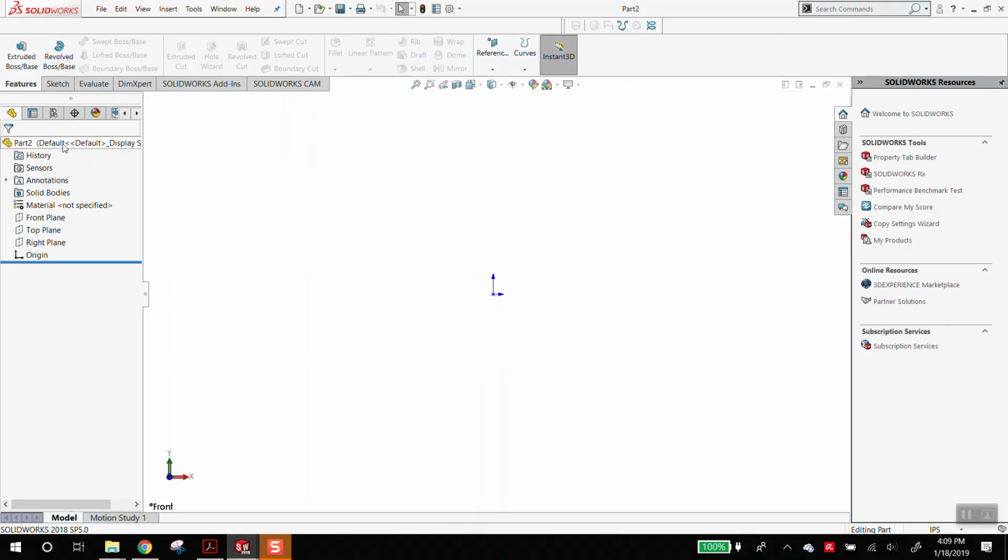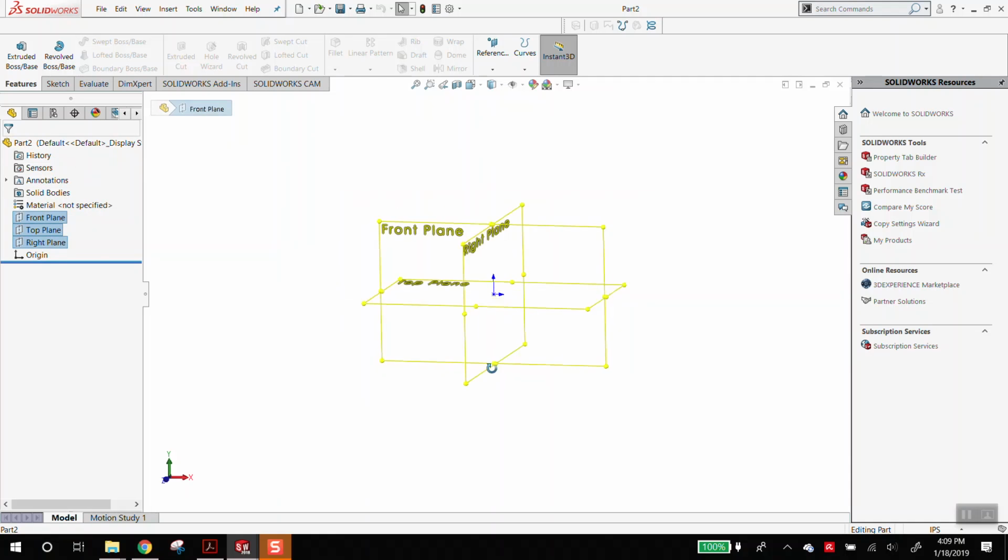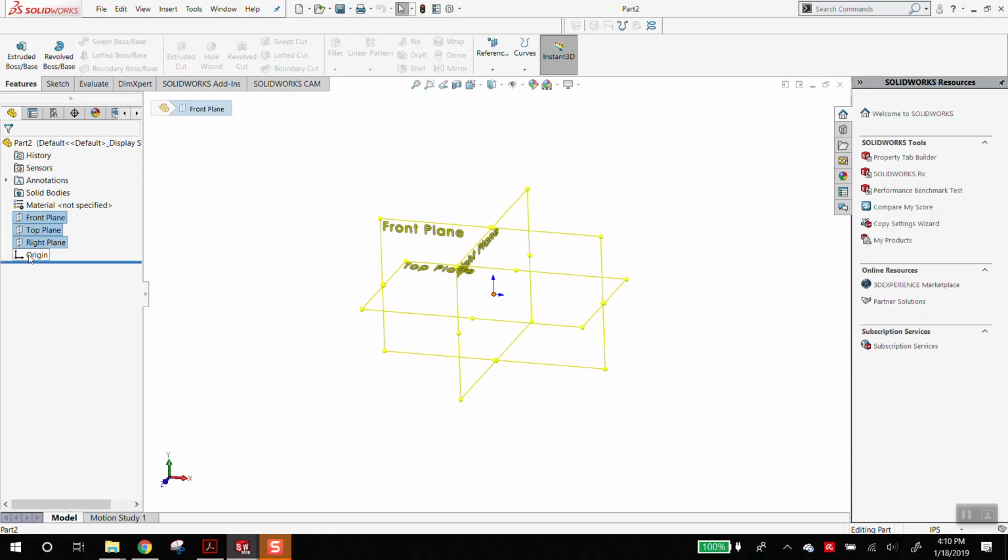On the left here, again, this is the feature tree. The best analogy I can come up with is that this is the Photoshop history that is always there and tells you what you've done to the file. You can see that it starts with three planes: front, top, and right. And then the origin, which is the center of your object. It's the starting point where everything is built off of to some degree. It literally represents a point in space. But it's kind of the grounding factor of your design.